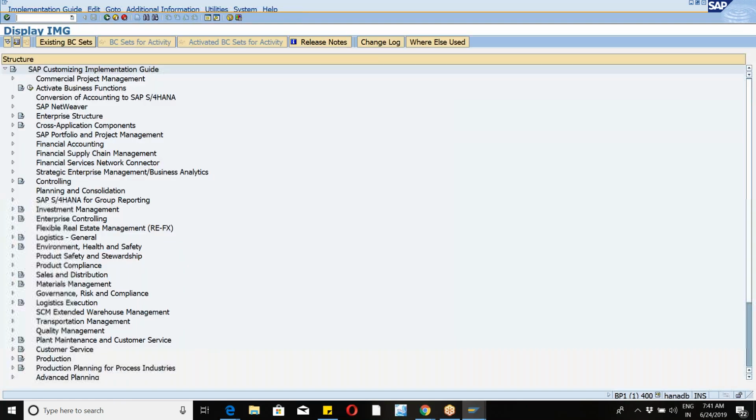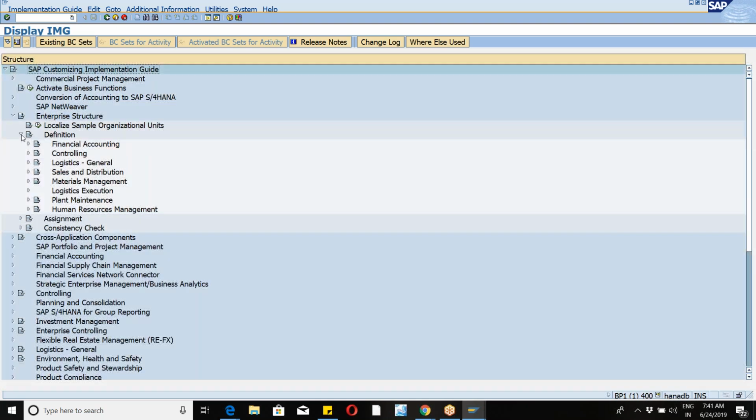Probably I believe everyone knows what a plant is, what a company code is, and what the storage locations are, so I don't need to give an explanation on that, I guess. Is that okay? Ganapati, Mohan and Nicholas, everyone? Yeah, I'm okay. Perfect. Is it the first session? Yeah, first session. I just want to confirm, because last class, I mean, it's not a class, it's just a demo. What we have seen, I'm not sure who else was there in the demo session. That's the reason. I was there in the last demo. It was just an overview that I've given.